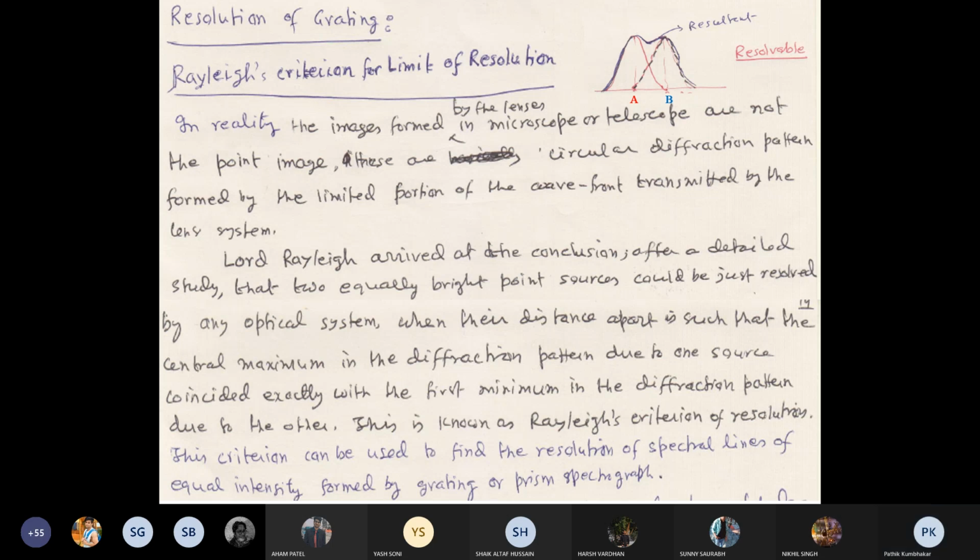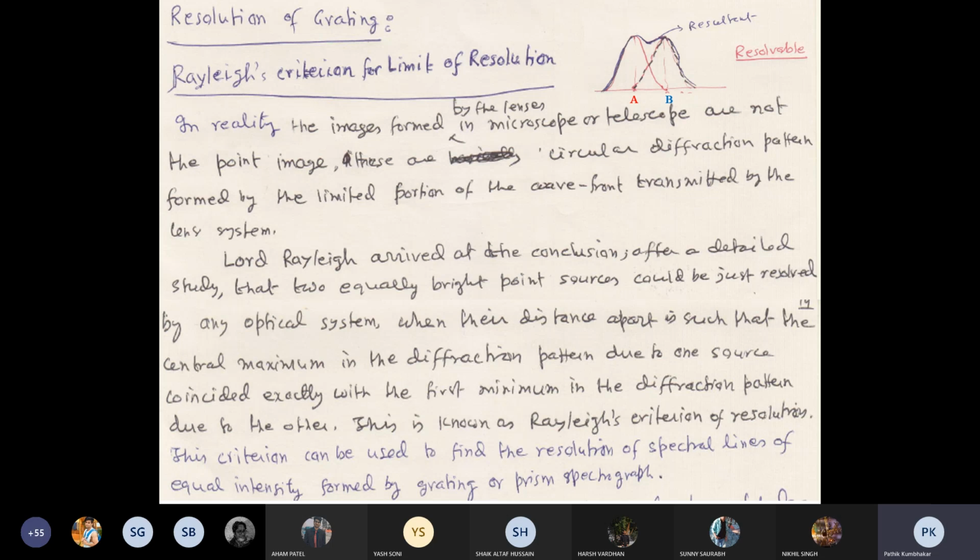Anyway, that means whenever you use any viewing device, either your own eye, or a microscope or a telescope, you are not seeing point objects, you are seeing the image of that, that is the diffraction pattern of that. And each point gives a diffraction pattern, for example, if you remember the single slit, say I am seeing a point, and basically we will see this diffraction pattern.